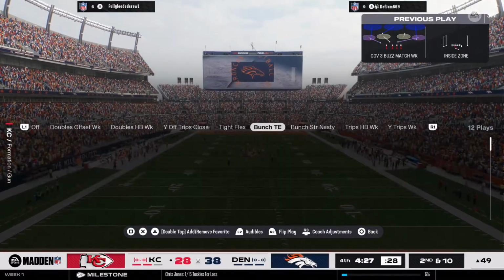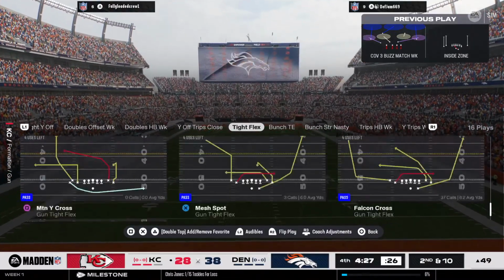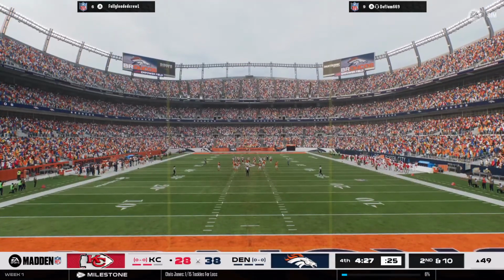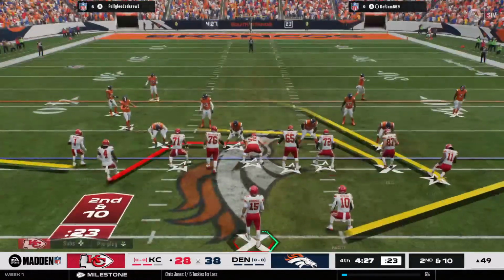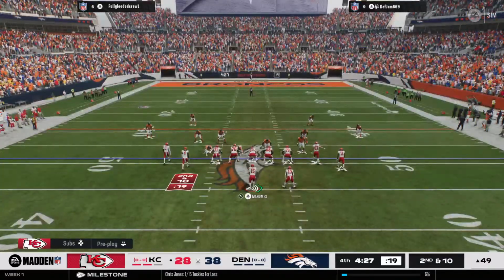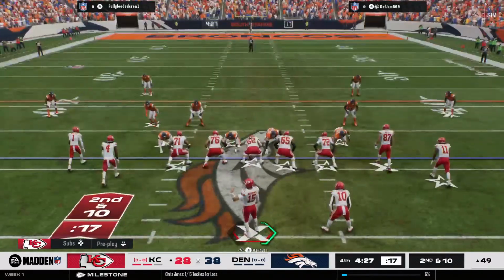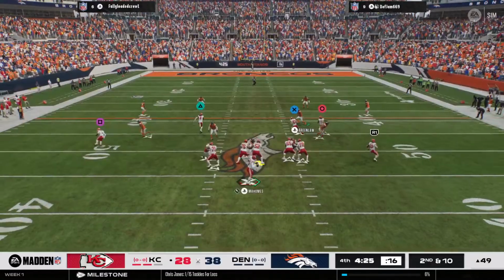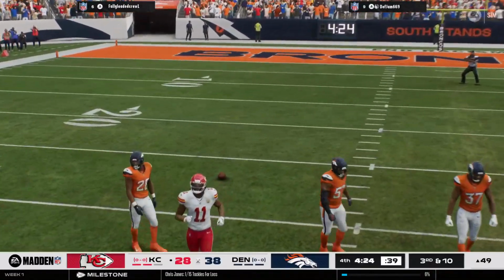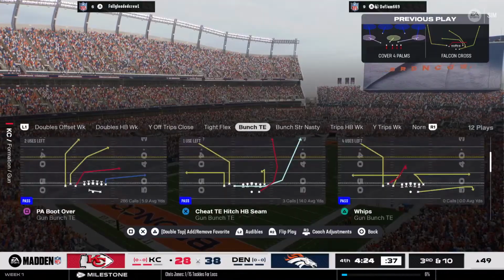Anytime you see a receiver at this level miss a ball that easy, it's just concentration. They just take it for granted. All of a sudden, they're thinking about what their next move is or what they're going to do after the catch. And instead of just focusing on first things first, secure the catch, put the ball away, then become a runner. And he got rid of that one quickly before the receiver even knew what was going on.